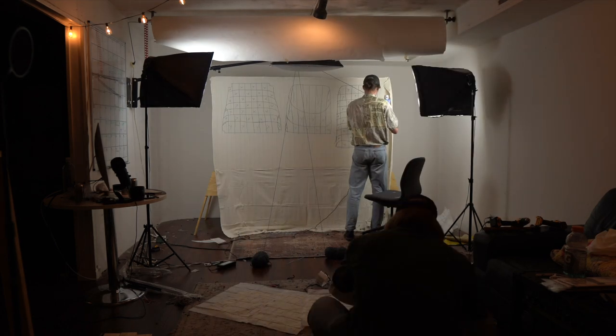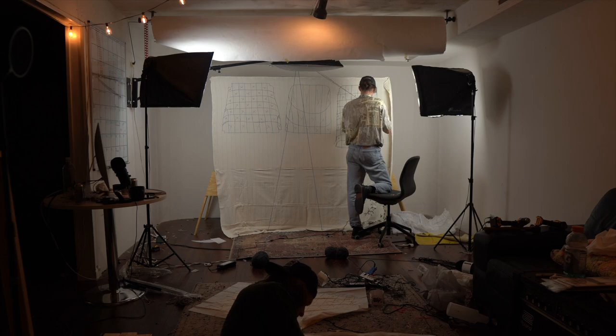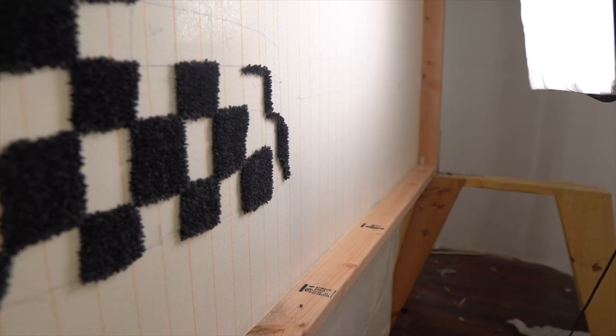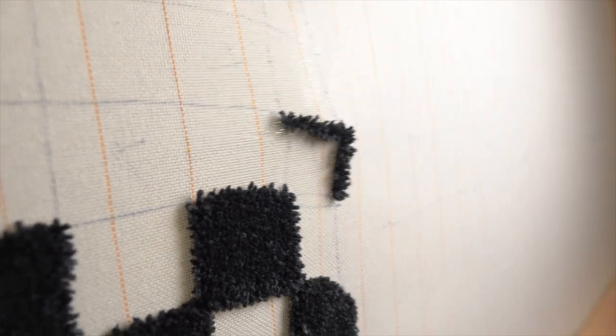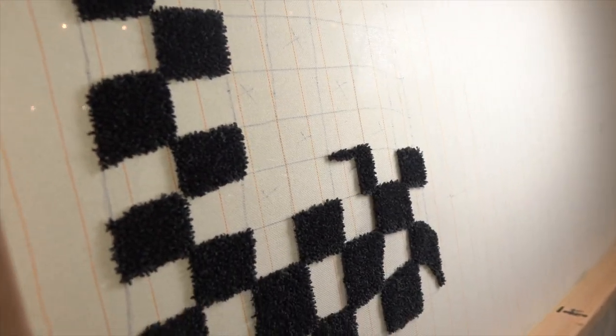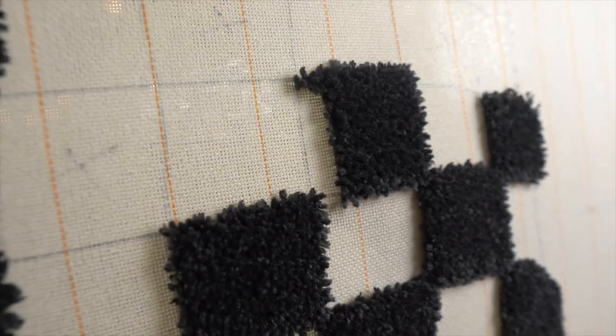And yeah, just tufted away. This was like the longest tufting project I've probably ever done. By far. Took me so long. But it was all fairly simple. Just little squares. So just monotonous. But by the end, I feel like I was getting pretty quick.